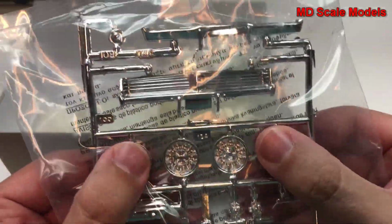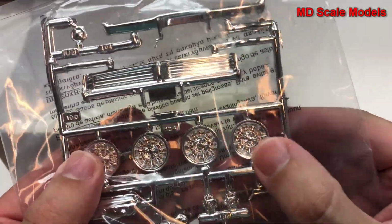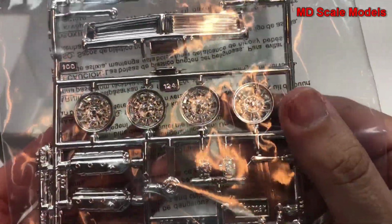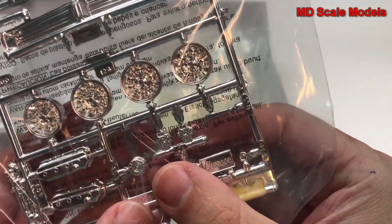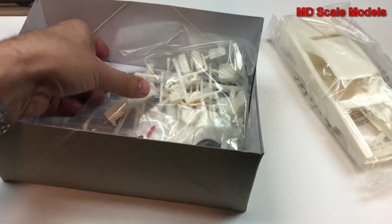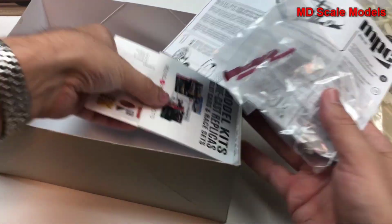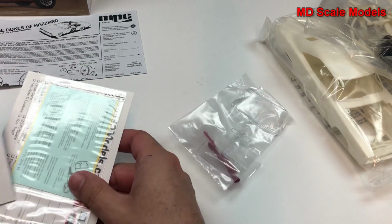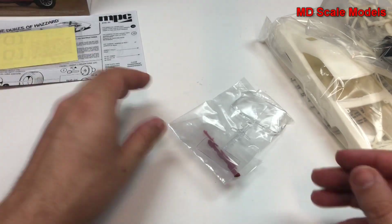First of all, we have our chrome parts. I really don't like those chrome wheels, and the chrome is not going to be able to hold the black, so we're going to have to paint that down. Here are our headers, and some other engine parts, our bumpers. This must be a really old mold, even though it's a new model that's been bought. It's all done by Round 2 models.